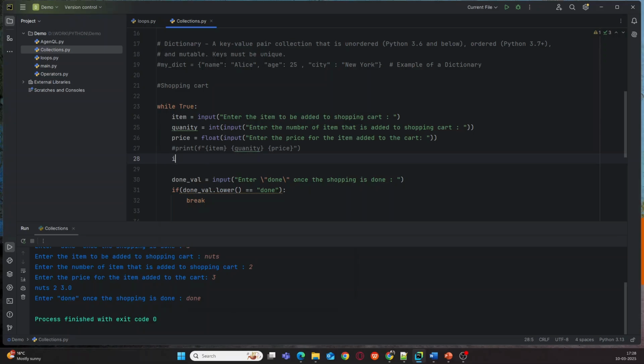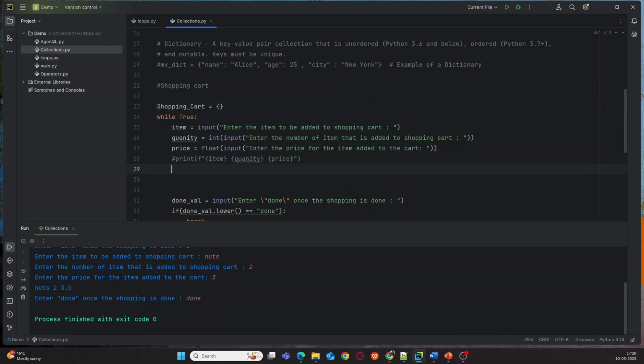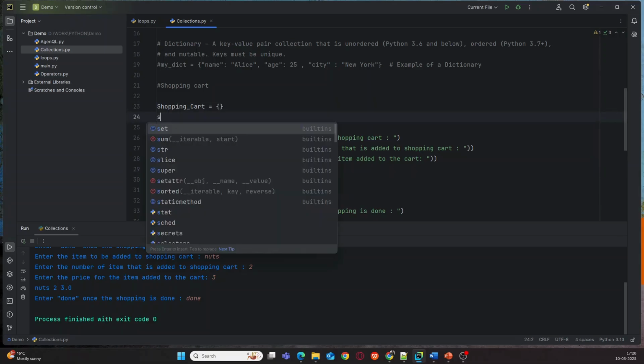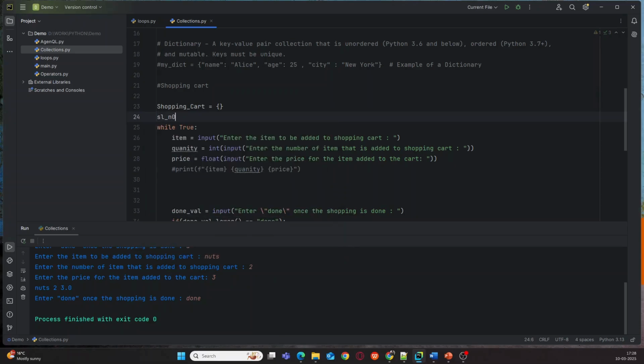Better than a list called item list, we can use a dictionary as the shopping cart. We can initialize it like this, and this dictionary will have the serial number as the key, which always starts with 1.